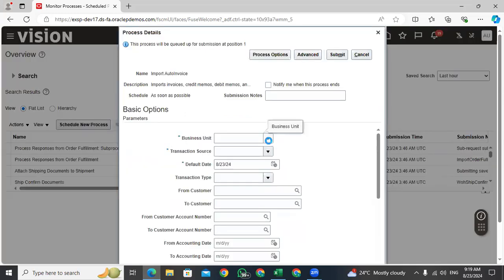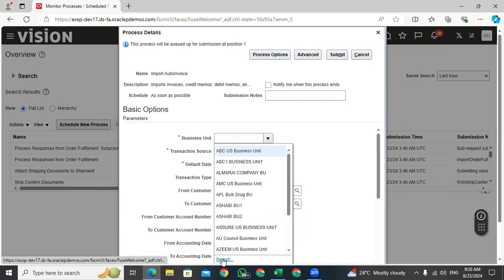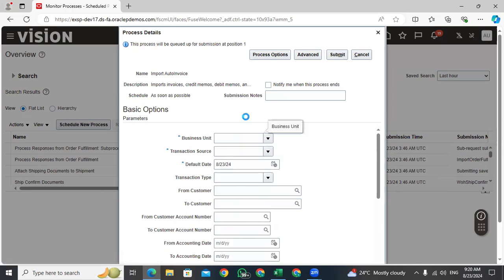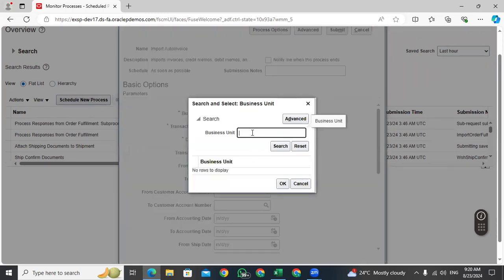Okay, so what is the business unit? Under which business unit is this sales order created? That you need to select. Okay, yes, one business unit. Just select that.